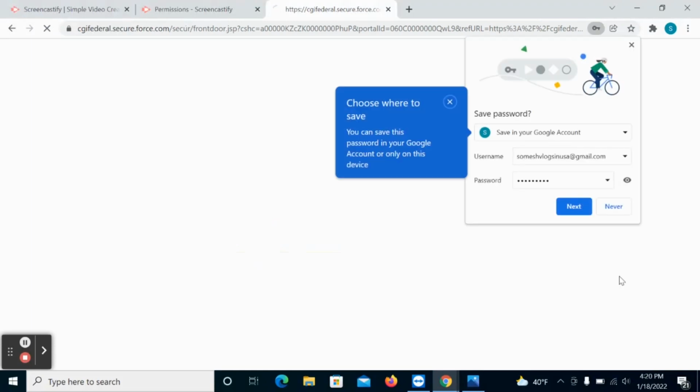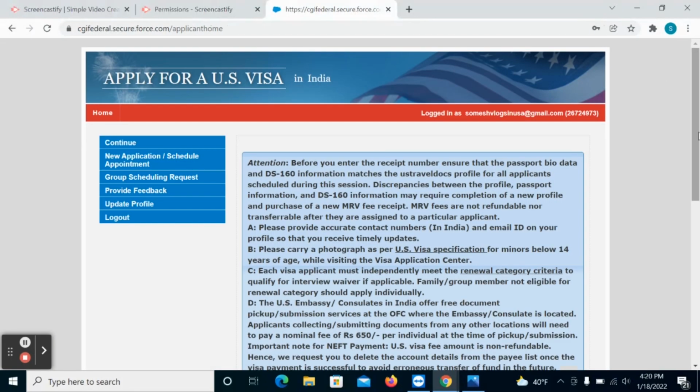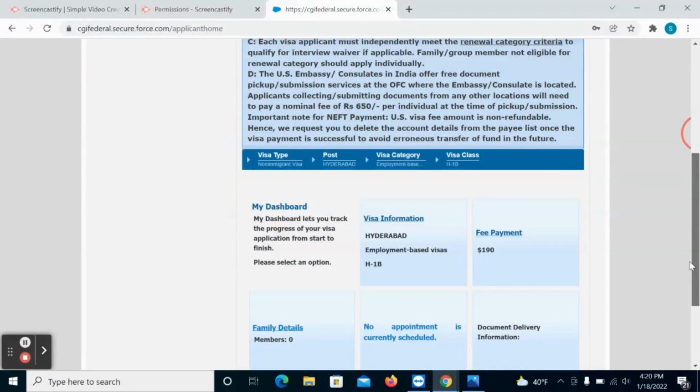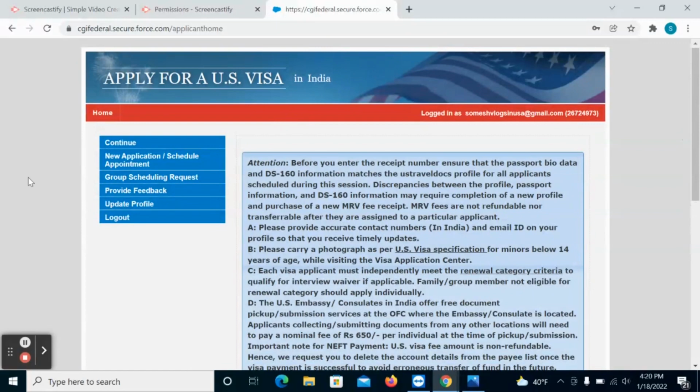On login, you will be redirected to this particular page. So here click on new applicant and schedule appointment.